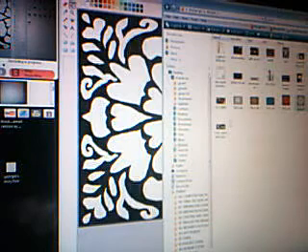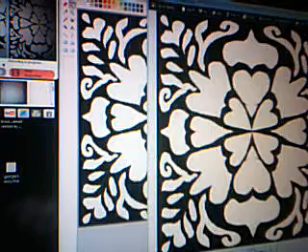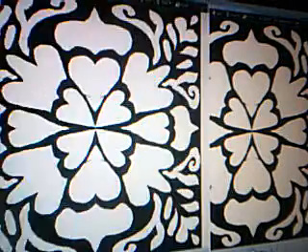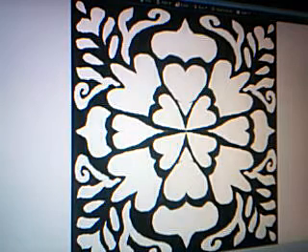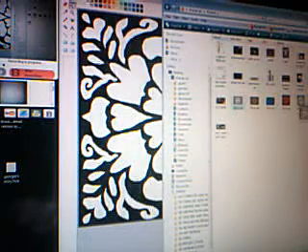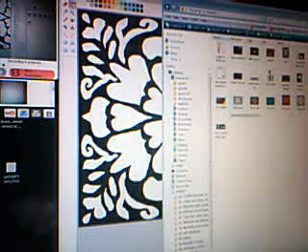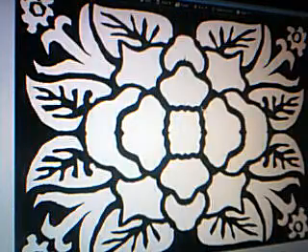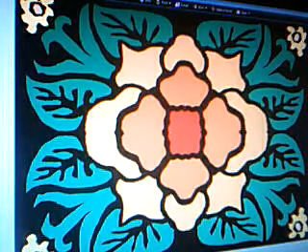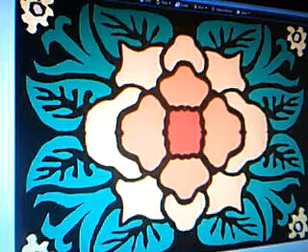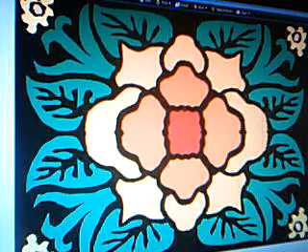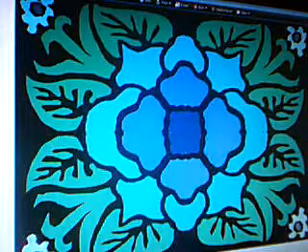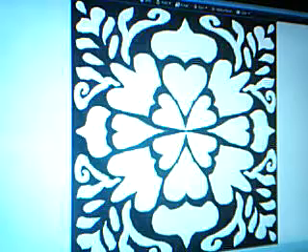Here's our little picture. We'll do a preview. There's the one we just made. He turned out pretty, didn't he? Okay, and let me see if I can go back and get... These don't take very long, as you can tell, but these are the ones that I've done just in the last little bit. This was the first one I did, just playing around. Hang on just a minute. And this is one of the color versions of that one. That's a blue one. There's the color one we just did, and there's the black and white.